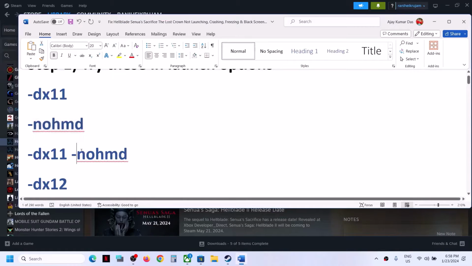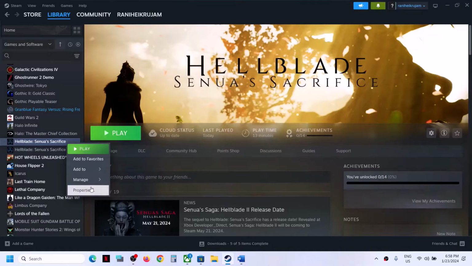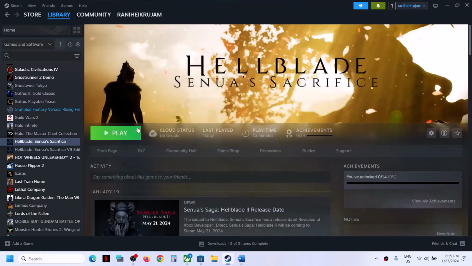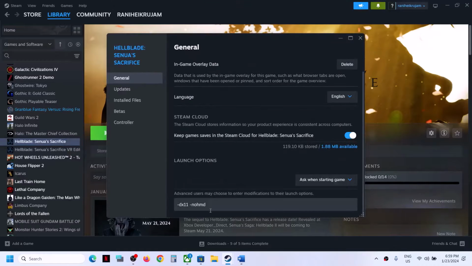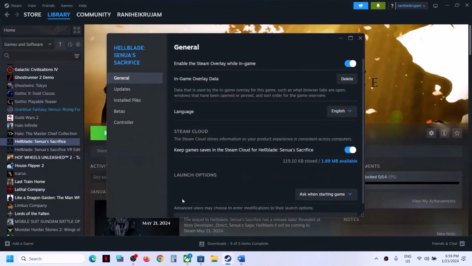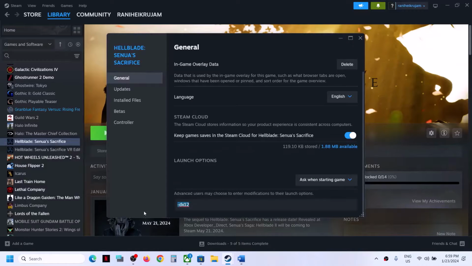Still you're facing the problem, then this time put this in launch option, make a right click, select properties, and then type in -dx11 space -nohmd and now launch the game and then check. Still you're facing the problem, then this time type in -dx12 and then launch the game and then check. Now still you're facing the problem. In that case, remove everything from here and then follow the next step.